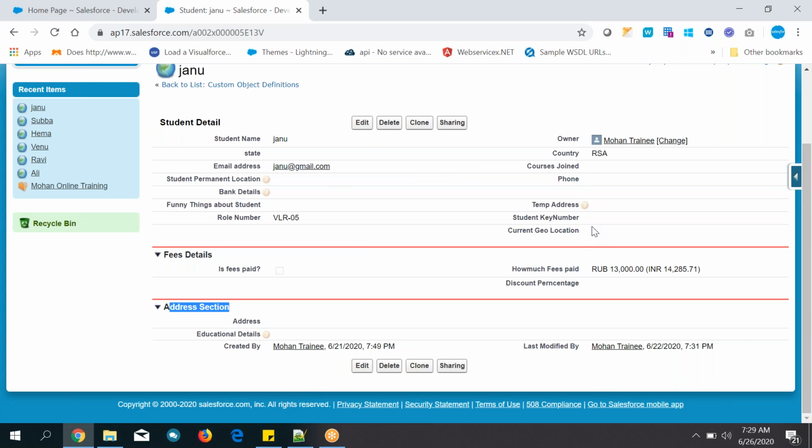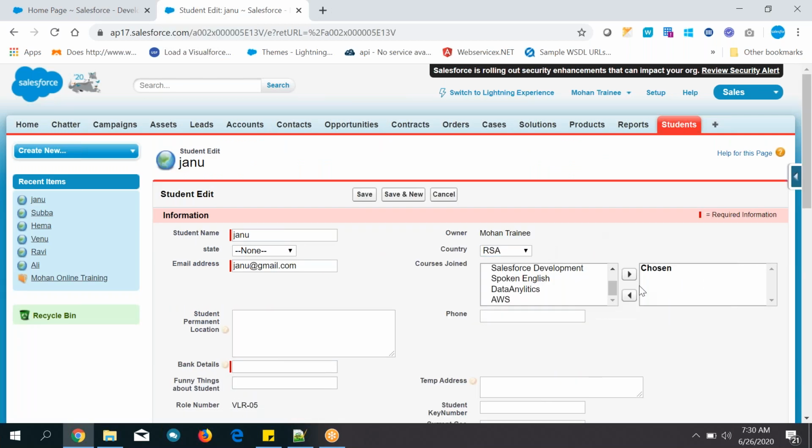They also have another requirement. Vivekananda Institute is located in Russia. I told you, right, different countries. So Russian business users are asking: if I click on Russia, I don't want to see the states of all other countries. These are the states or locations for all the countries, but Vivekananda Institute is established in Russia, so the Russian institute receptionists don't want to see all other states.